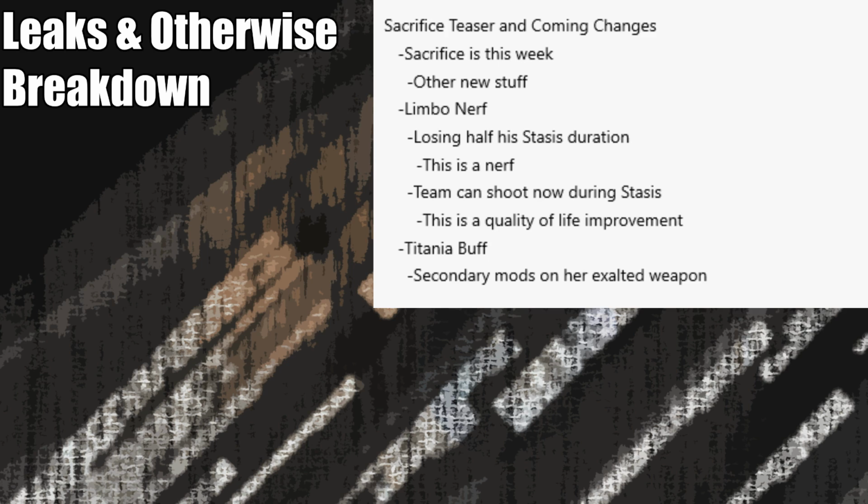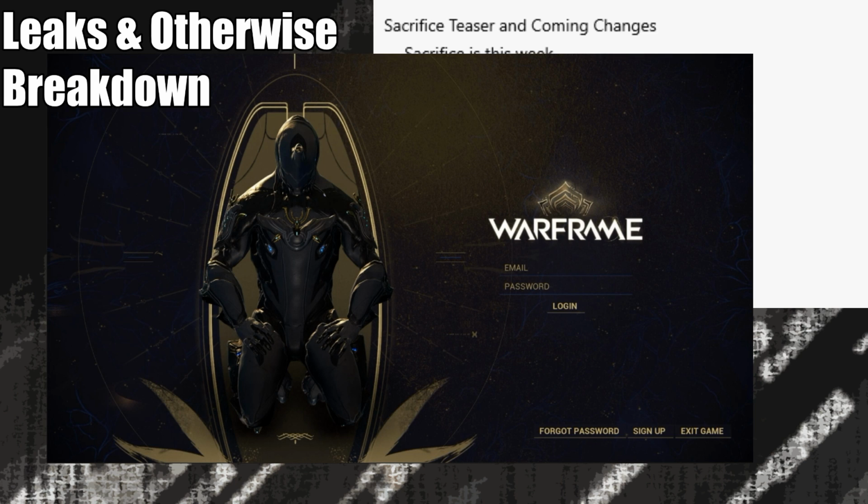Sacrifice, like I said, is out this week, and there's going to be a lot of new things coming with it. We're going to get the first rendition of UI Prime, which is this. This is going to be highly customizable, and you're going to be able to change the colors and all that business, have like a purple theme. There's going to be a bunch of options for changing how this stuff looks for those of you that don't like the black and gold color scheme. Personally, I'm probably going to be sticking to default myself.